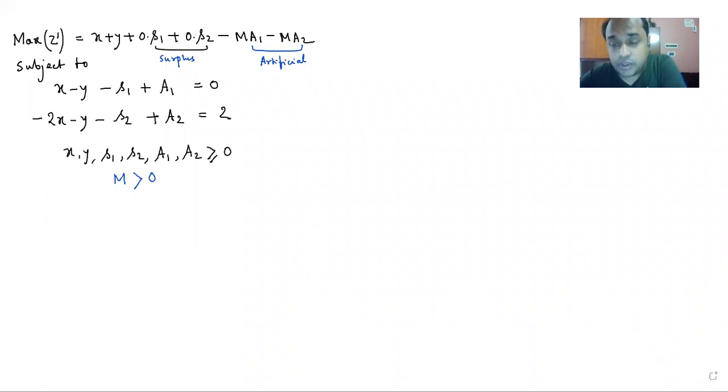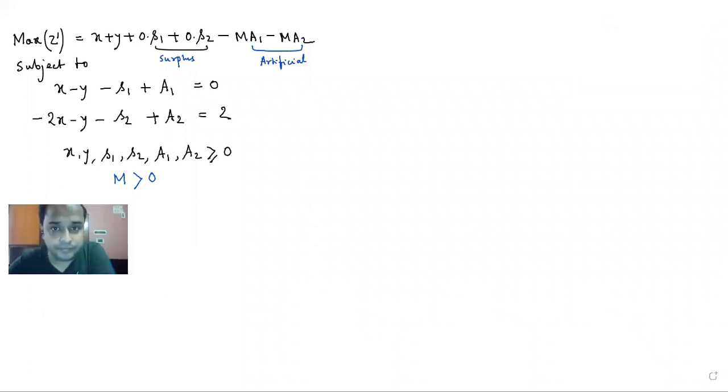Now we are in a position to construct the simplex table. Simplex table 1. You know that the process is so tedious, so anyway, you have to bear with it. First of all, as I told you in my previous session, you need to consider the format. So what is the format? The format is this.